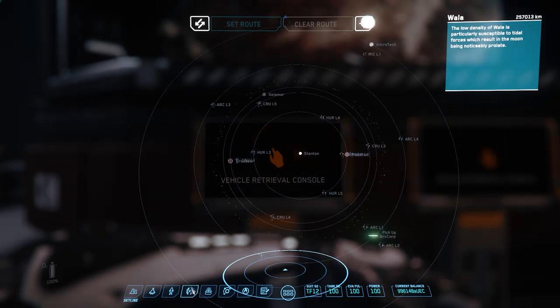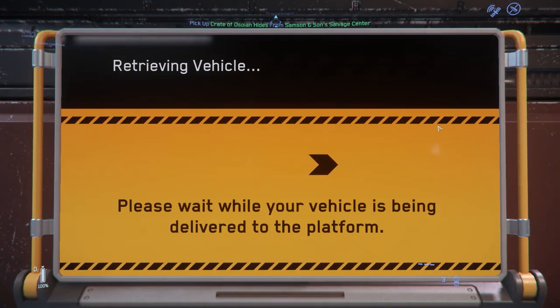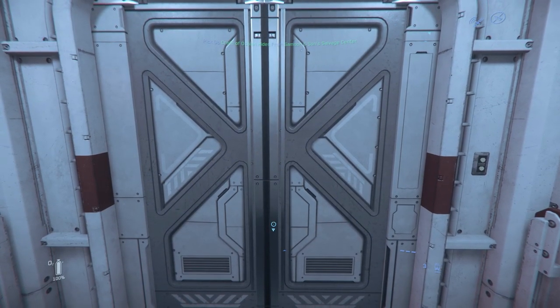So it can be Crusader, it can be around Hurston. In our case, Crusader. Now, pick up your ship, and in my case, it is an Avenger Titan. In your case, it can be an Aurora or any other starter ship you want to fly. It's really up to you, and we're going to make our way to the hangar. Now, pro tip number one.